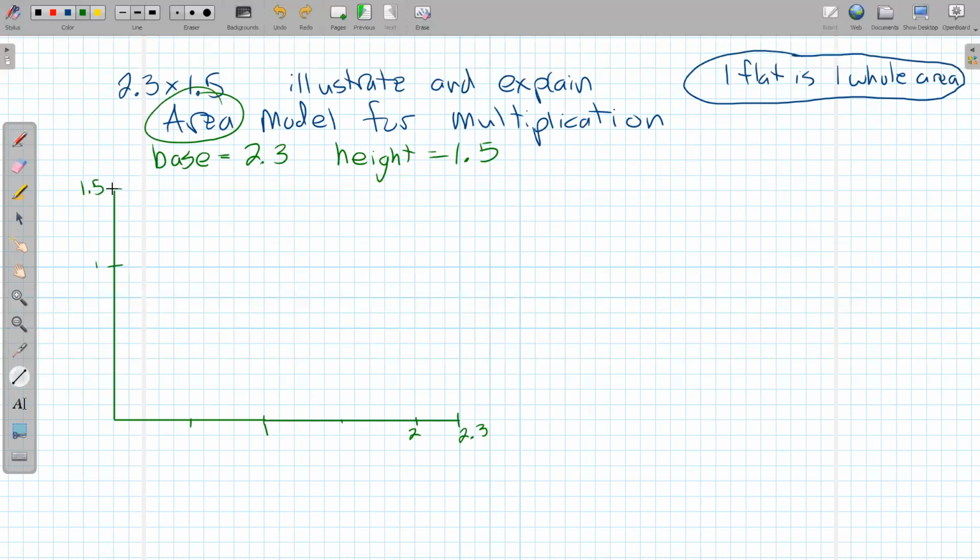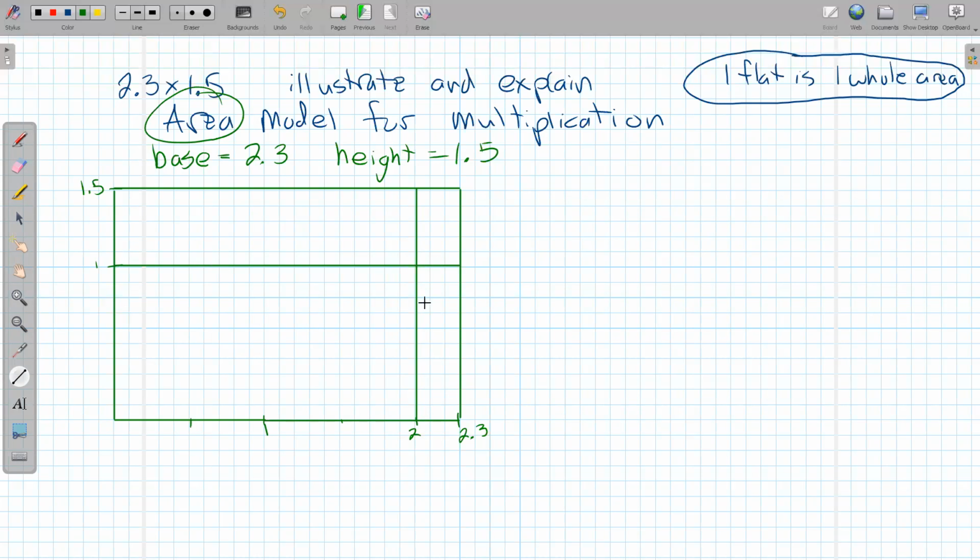Let's make that neater. All right, so my answer lives in there. So now I just got to find the answer in here. So the second stage that I showed in the activity is say, okay, mark the decimal point in the picture. Well, 2 and then 0.3, marking the decimal point would just mean drawing that line right there. So here's my wholes on this side, here's my fractions on that side. And then over here is 1.5, so there's my 1 below and my 0.5 above.